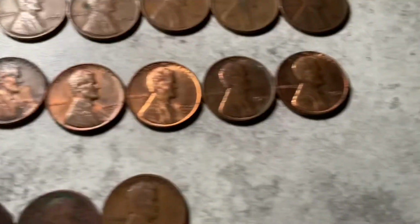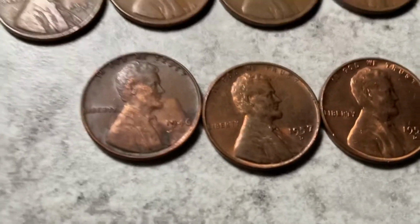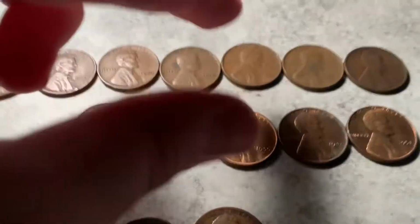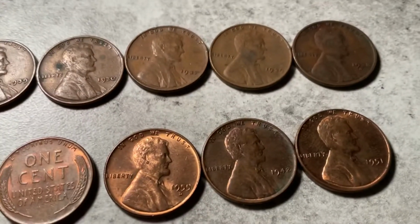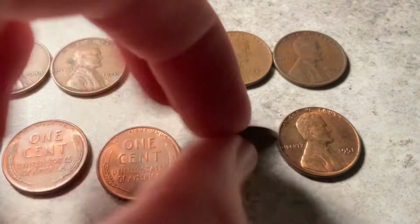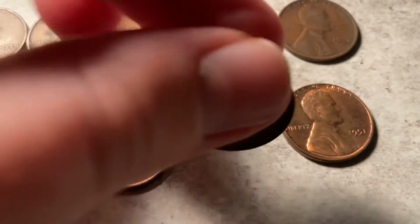Next, we got all of these nice toning ones. We have 5 of them. This one, it's probably the worst toning, but hey, it has a little bit. I like that kind of thing. We got a 57D in great shape. Let me turn it around to the back. Pretty good. Next, we got this 55D, which is in pretty great shape, I must say for myself. Look at that. Yeah. Has a lot of detail up to it. Here's the back side, which is a lot nicer. So yeah, I like that.